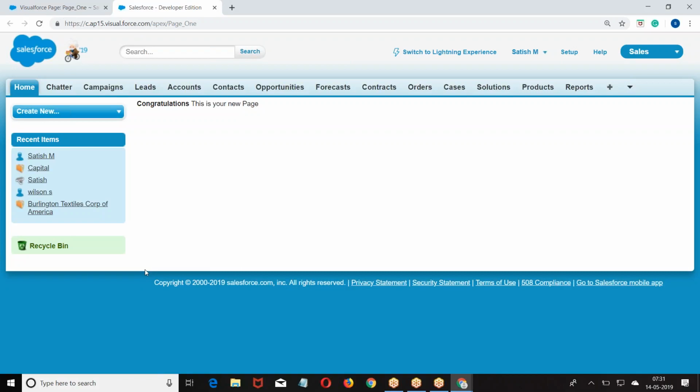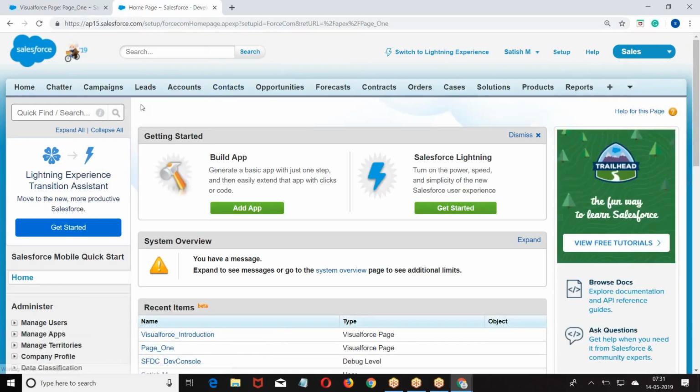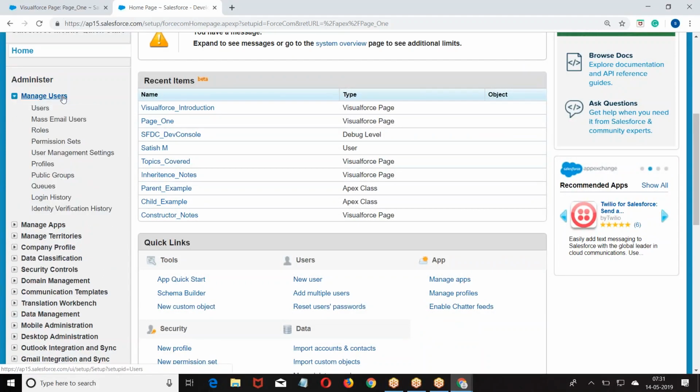Now what should I do to enable the development mode? Go to setup, administer, manage users, user.